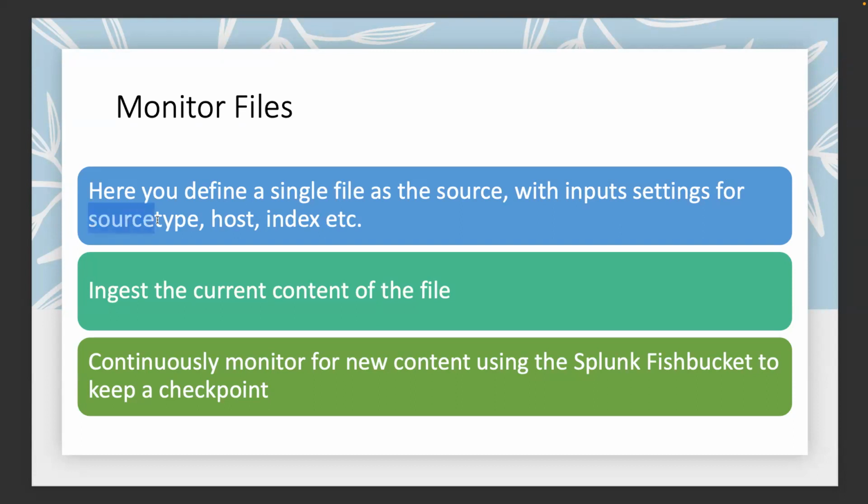But basically, source type is just the type of data. Every data has, what kind of data is it? And the host is just the machine or device or appliance or whatever that is hosting that data. And index is the location where you're sending the data to. So these fields are called the metadata fields. These are information that you have to give when you are defining an input. You have to tell Splunk what kind of data this is, what device is bringing in this data.